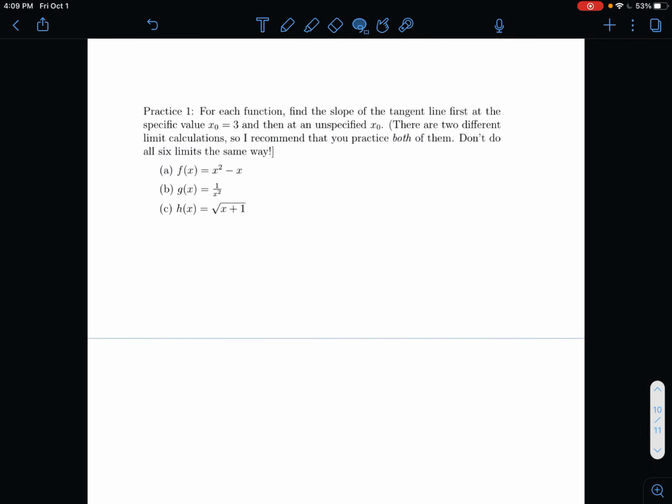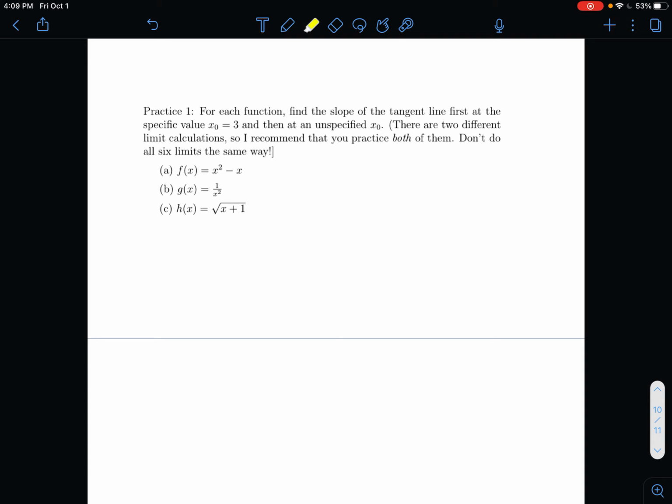All right, I am continuing with the practice problems. Now it's the one that I wrote, because these are just kind of trying to get us used to section 2.1 stuff. So here we're just practicing with our slope of the tangent line formulas, aka instantaneous rate of change.